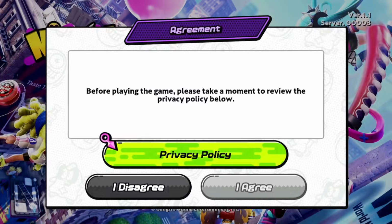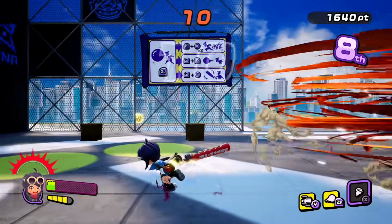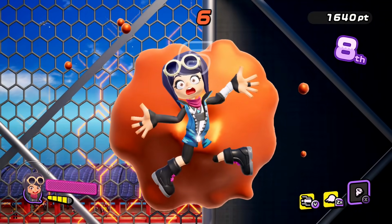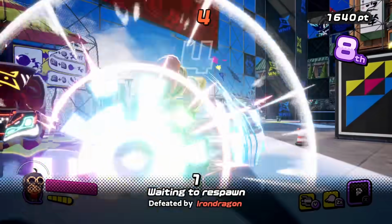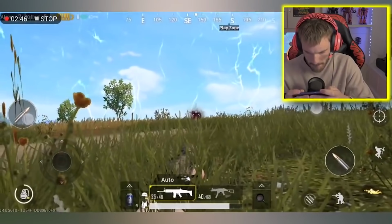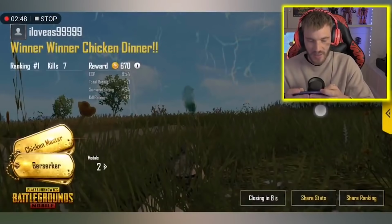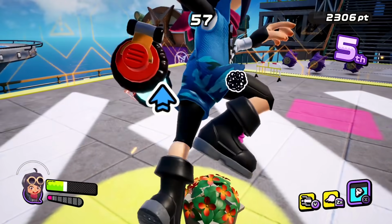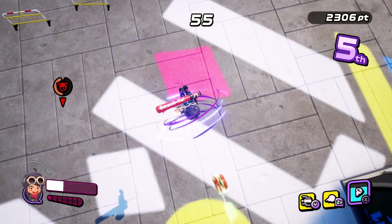Much like Splatoon, I really suck at this game. Usually in free-to-play online games like this, the first match that you play is always against bots, and they're purposely easy so that you get a taste for winning. I know PUBG Mobile does this. However, I got my ass handed to me against bots. But then I realized I was hitting the wrong buttons, but that still didn't matter.